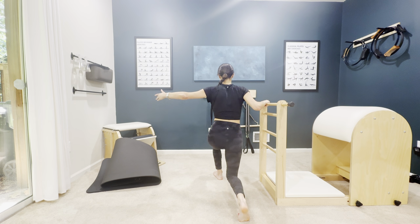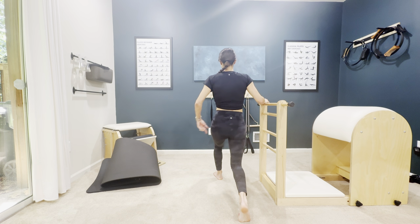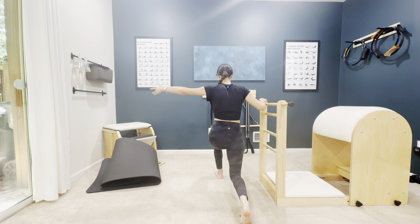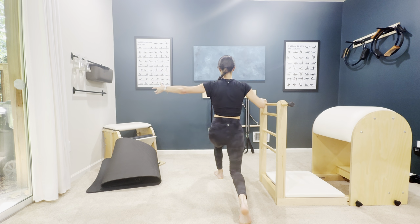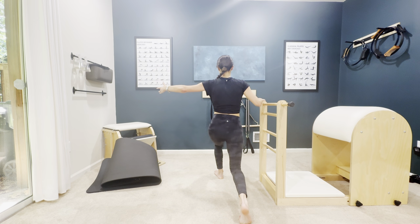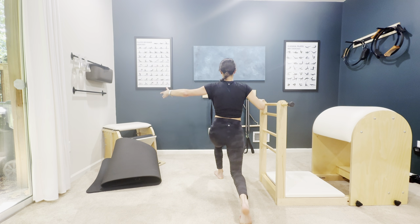Down, two, up, two. Down, two, up, two. Remember your front knee is not going over your toes there, staying over your ankle. Hold down, pulse. Eight, seven, six, five, four, three, going to that kick back.